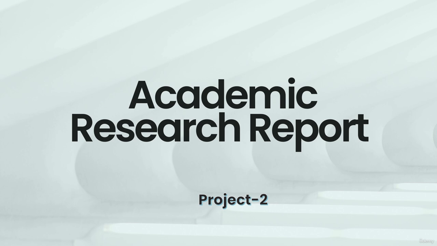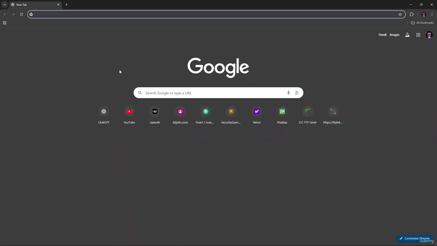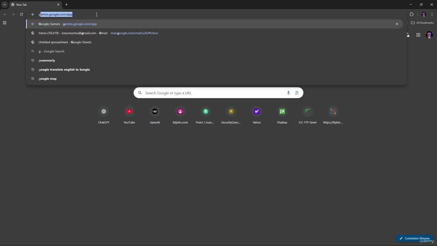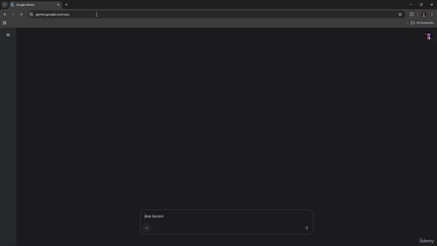Let's begin with Gemini and open the browser. So here I have opened the browser, and let's open up Gemini to work on. Now that we have opened Gemini, let's type a prompt.